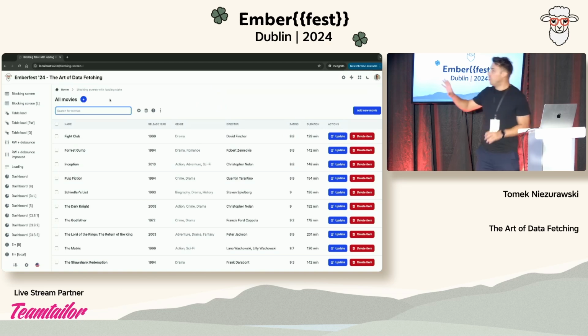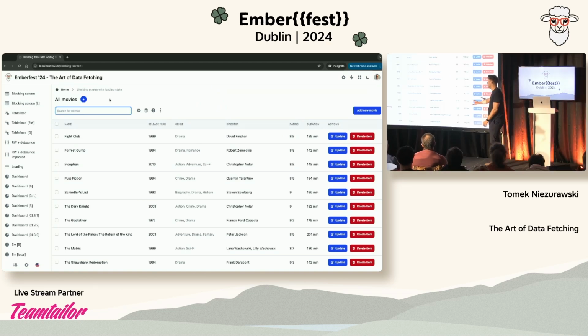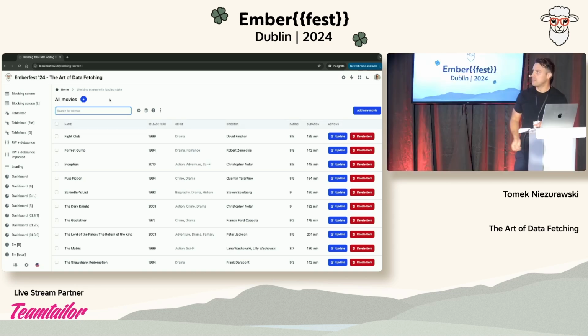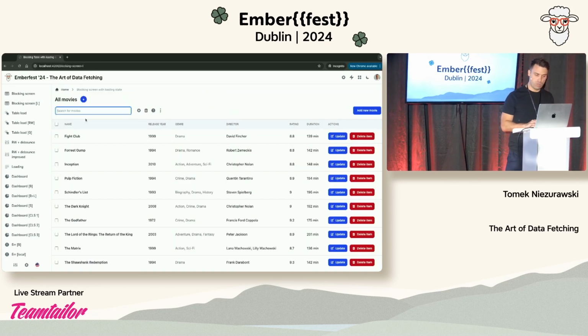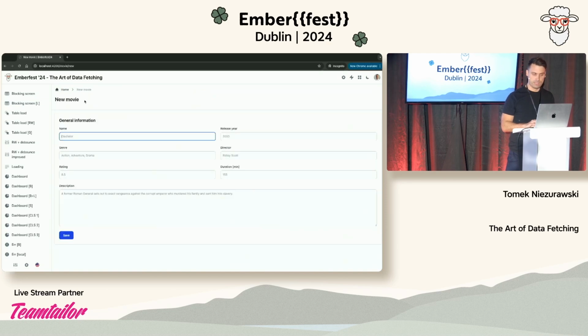But what we have to look at from a UX perspective here is that we are waiting for the whole page to load, and actually the data is only here, right? But what if this is just a gateway for the user? They have a task to add 20 movies, so every time they go here, they have to wait for the whole screen to load before they click here, right?